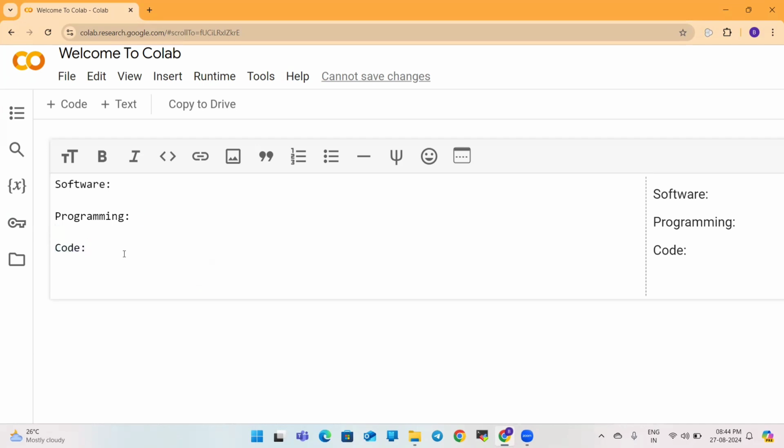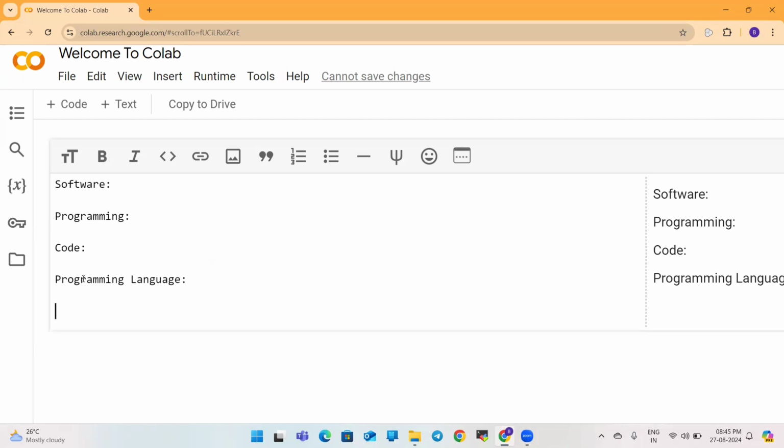There's not much difference, the only minor difference is that writing the instructions is called programming, and the instructions that are written are called code. Okay, what is a programming language? For a computer, we should give instructions in a language that the computer understands. These are the languages that allow the computer to understand what we have written. So that is called programming language. There are a variety of programming languages available in the market, like 700 varieties.